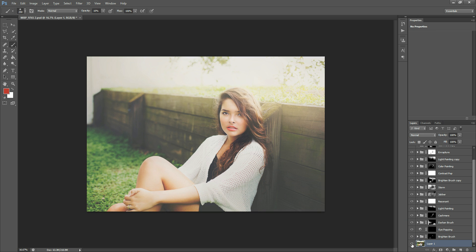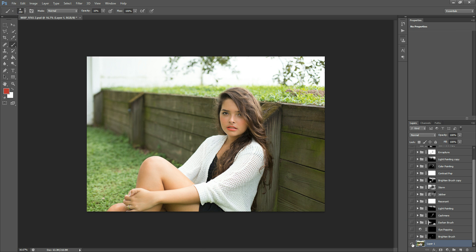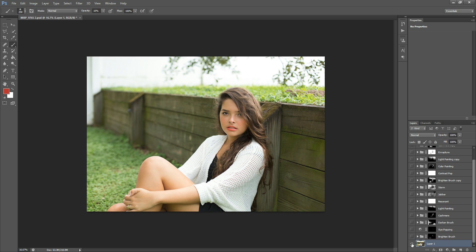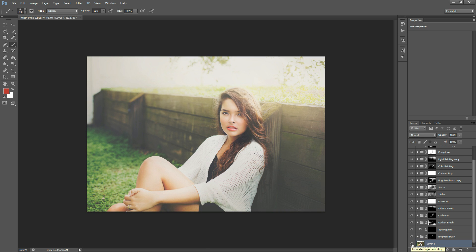This is my starting point right here. This is after I had given her a little lip color and a little cheek color. That's an actual upcoming action that I'll be releasing sometime in the near future. I'll look forward to that and show you how to use it when it's released. There's the after — we're going to go from this kind of flat and dull to something really glowy and bright.